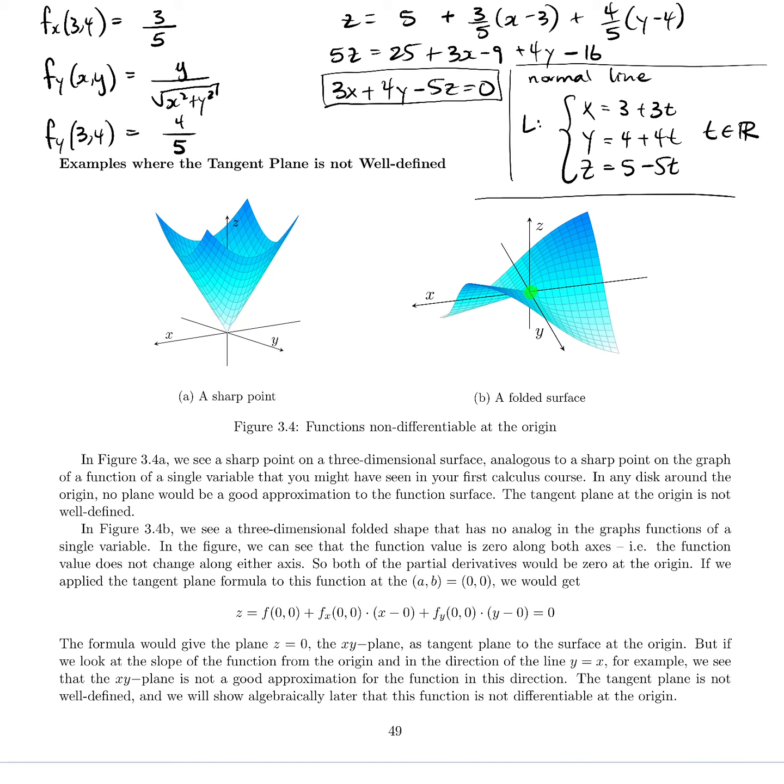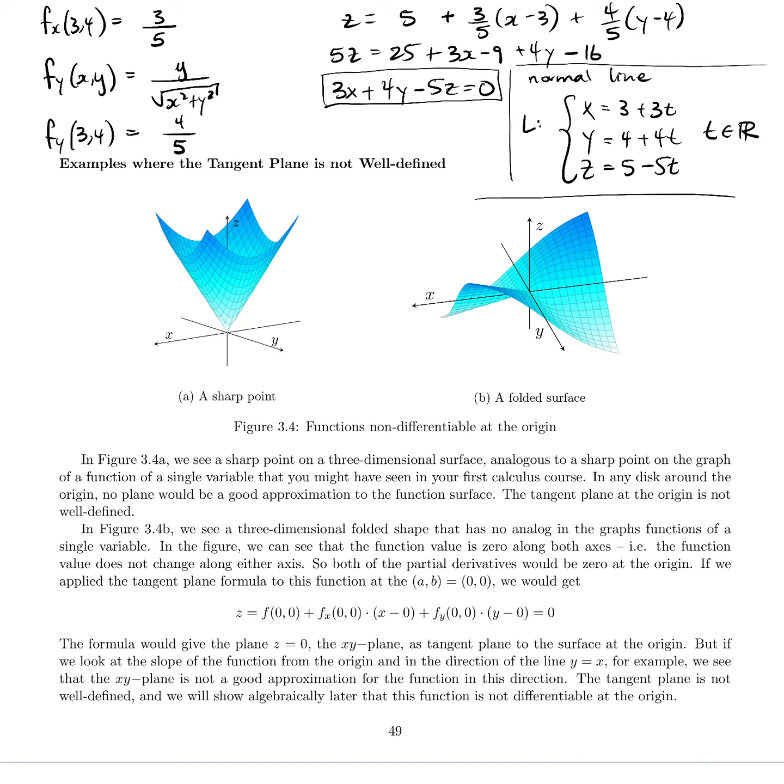The origin is also on the surface graph, and so if we applied the tangent plane formula that we just did in the previous example with (a, b) at (0, 0), we would get z is f(0, 0). That is 0. Plus the partial at the origin, we just said that that was 0. Plus the partial at the origin in the direction of y. All of this is 0. We get the plane z equals 0 from the formula. That doesn't mean that the formula is actually giving us the tangent plane. It's giving us a plane, but it's not a tangent plane.